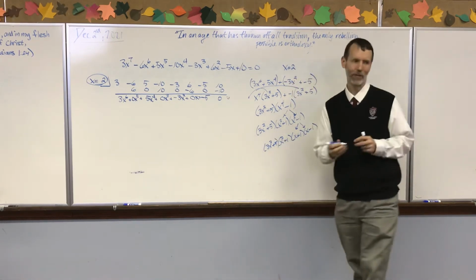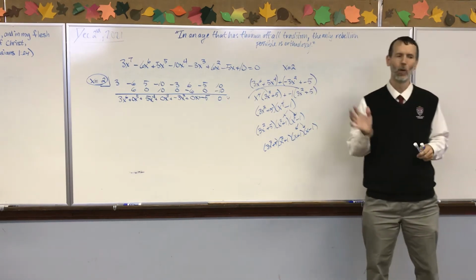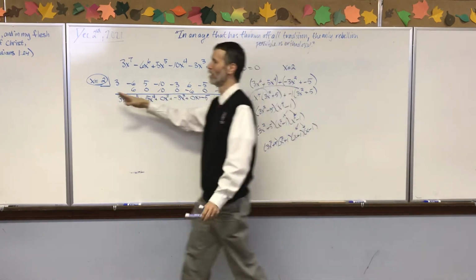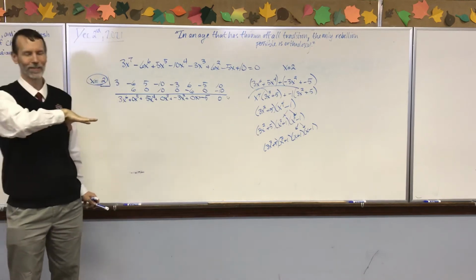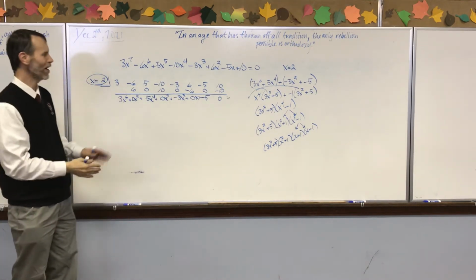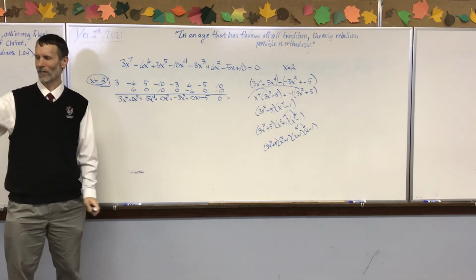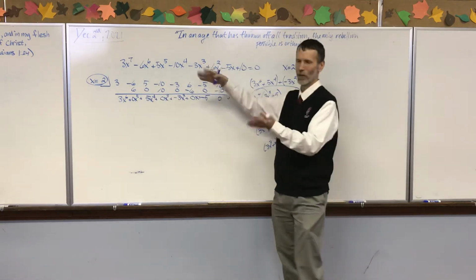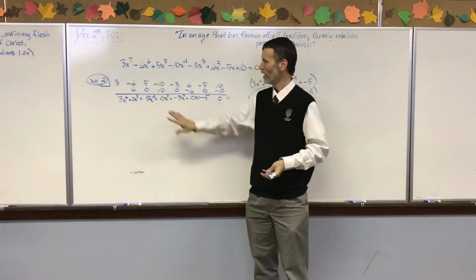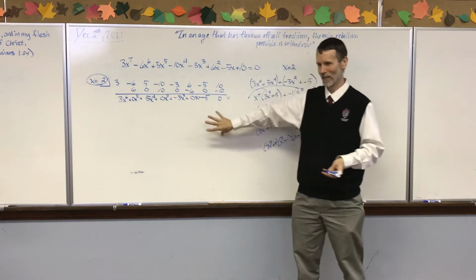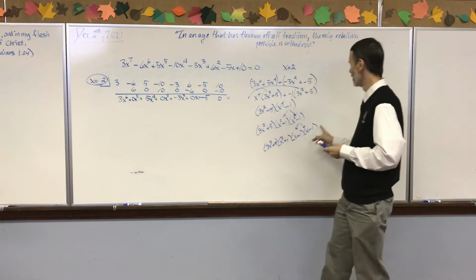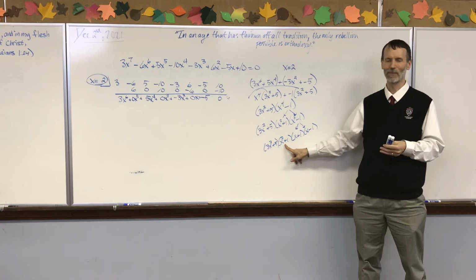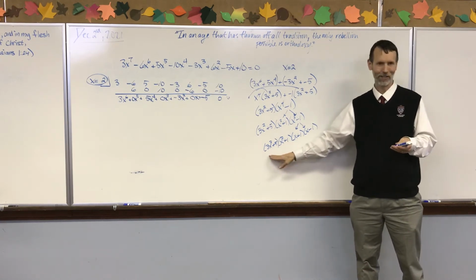How do you know when you're done factoring? Question is, how do you know when you're done factoring? When all the terms on the bottom are prime. You can go further. If you just get all the roots, you can just do parentheses, parentheses, parentheses: x minus the first, x minus the second, x minus the third. So if you have roots of like 1, 2, 3, 4, 5, 6, you'd have x minus 1, x minus 2, x minus 3, x minus 4, x minus 5, x minus 6. You can do that no matter what root. If you have negative 1, negative 2, negative 3, x minus negative 1, x minus negative 2, x minus negative 3, which we call x plus. Or, if you're doing it by hand, you do not have to factor this into x plus i, x minus i, although it does do that. You can leave it because it's prime.